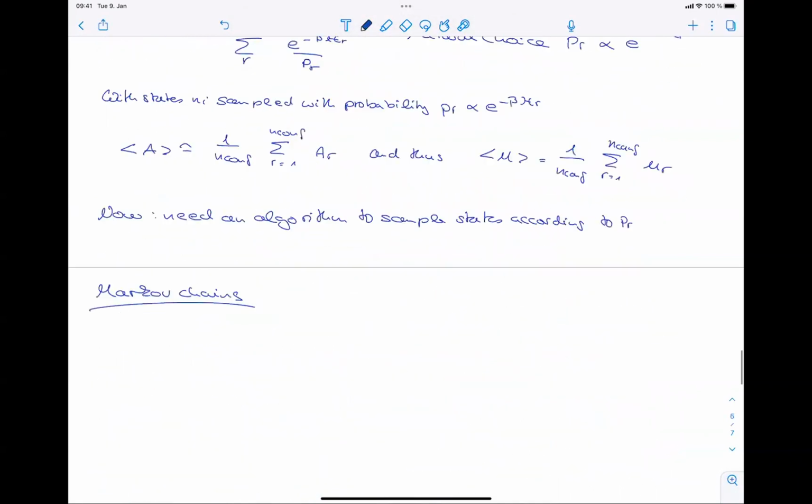Okay, but really the challenge is, how do I now sample these states? That brings us to the concept of Markov chains. The idea of a Markov chain is that it provides a biased random walk through the state space, such that we know we reach thermal equilibrium at long times. So if we keep wandering according to these Markov chains in our state space, we'll reach the thermalized state.